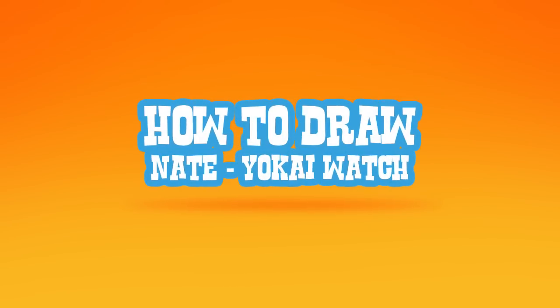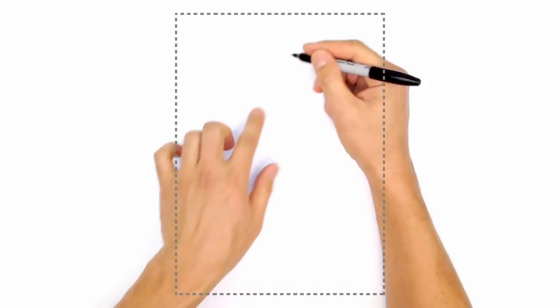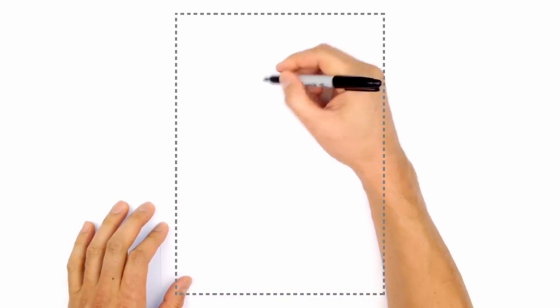Hey there, today I'm going to show you how to draw Nate from Yokai Watch. So we're going to start in the middle of the face with the eyes. So we're going to start with two ovals, one on the left and one on the right.